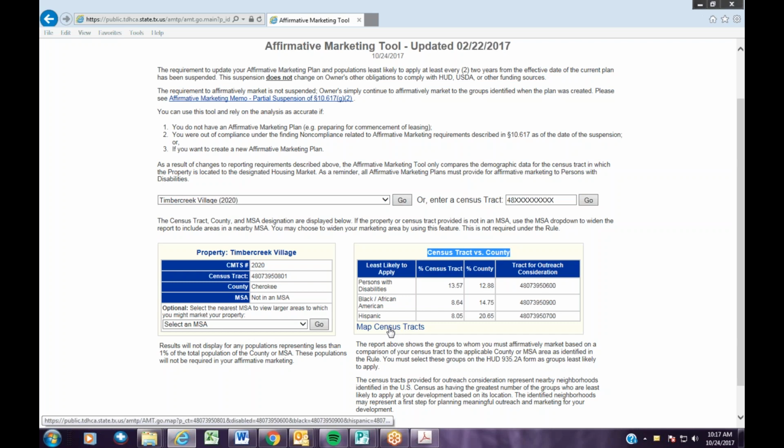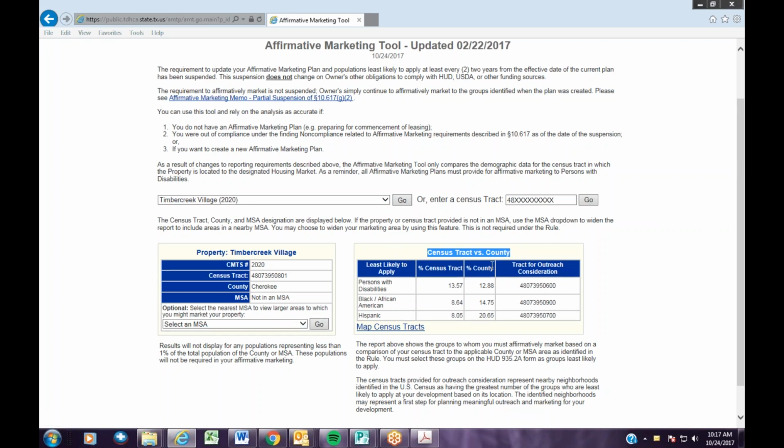I've told several people, if you want to use this tool, you need to use it in Internet Explorer. That's the web browser, the E with the circle around it. In some cases, some of you are not able to do that, I think because of Windows 10, but there's a workaround for that, and that's okay. We have to adjust, and we're trying to work with TDHCA to get them to fix it, because it's not working across different systems like it should, and that makes it hard for you guys to get the information that you need.